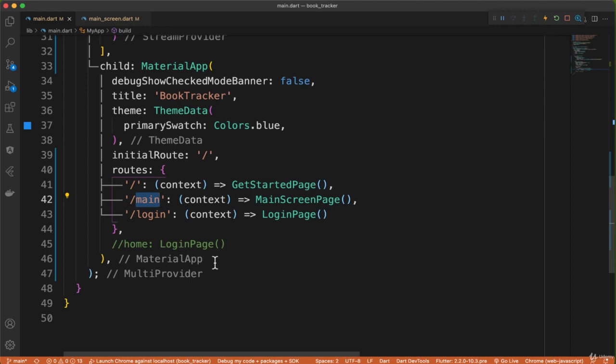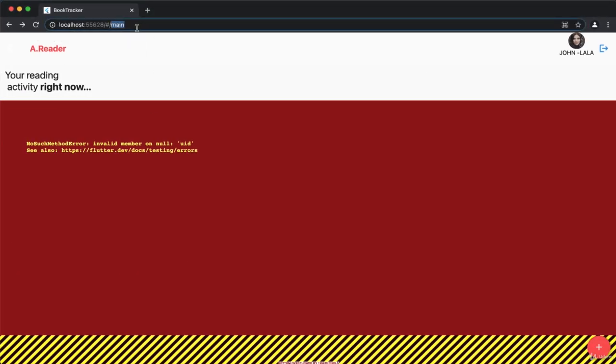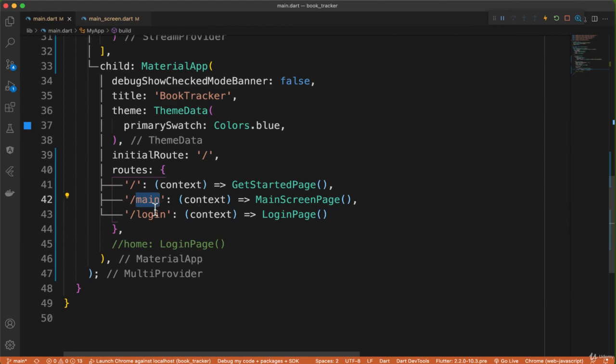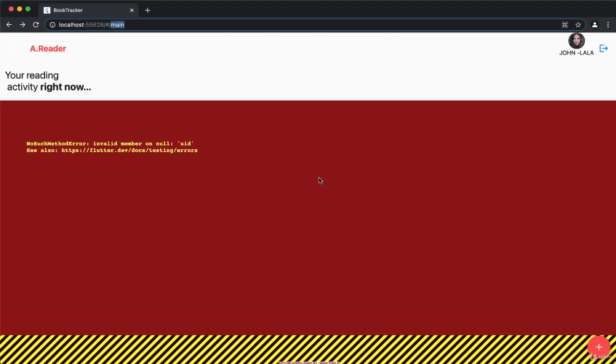If you're not, you're going to go to the login or get started, doesn't matter. And if you try to come up here and cheat, trying to go to main even though you're not authenticated, we should just tell you to go to login. If you type anything else that is not recognized in the route, so it's none of these routes that we added, then we should obviously show a page that says page not found, something like that. So we have a full spectrum of how a web app should work. That's what we're going to start working on, and we'll deal with all these errors as we continue working on this.